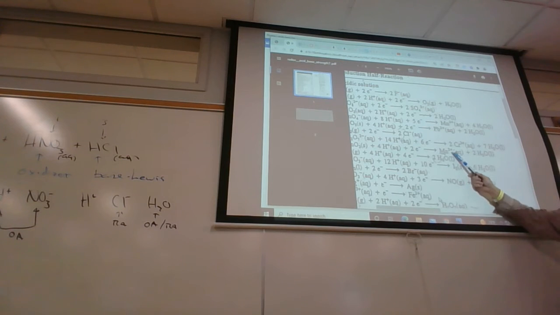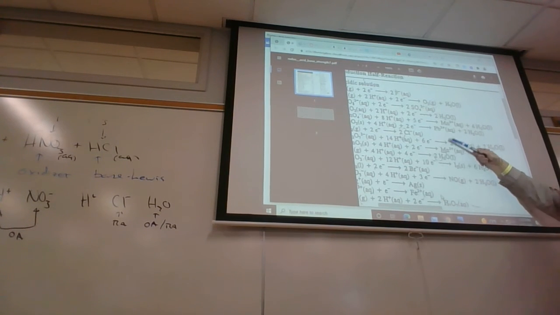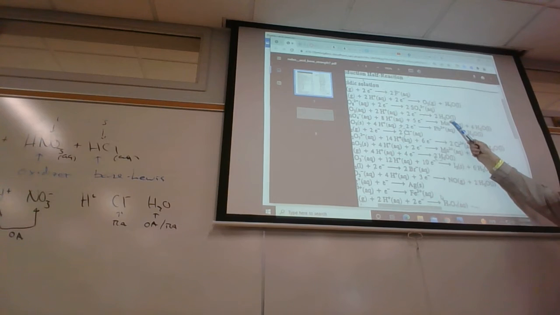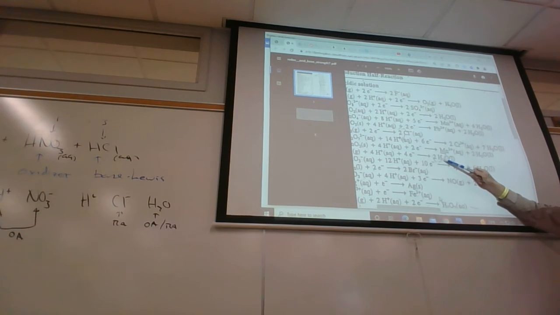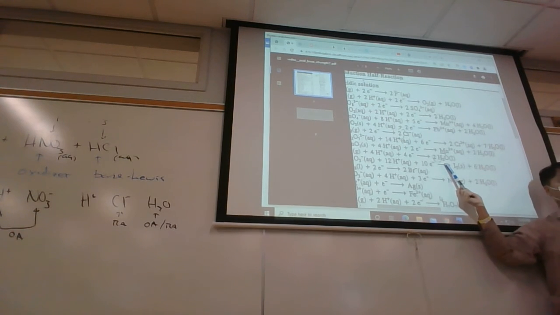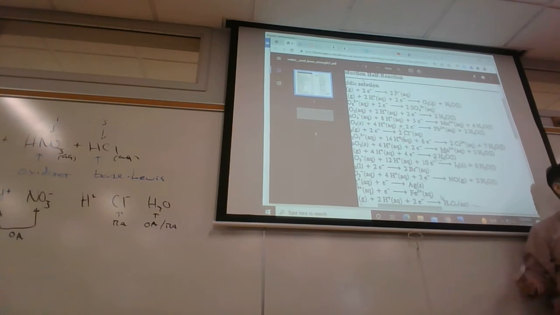But then I go on, and I see another water here. So which water do I pick? Should I pick these two waters or these two waters, and what's the difference? Why do I have two waters in there? To confuse you? Well, it ends up confusing a lot of students. They might pick the wrong one. So which one should you pick? The top water or the bottom water? The bottom. Why? Why should you pick the bottom? You're right. You pick the bottom, but what's the reason? Why you pick the bottom?